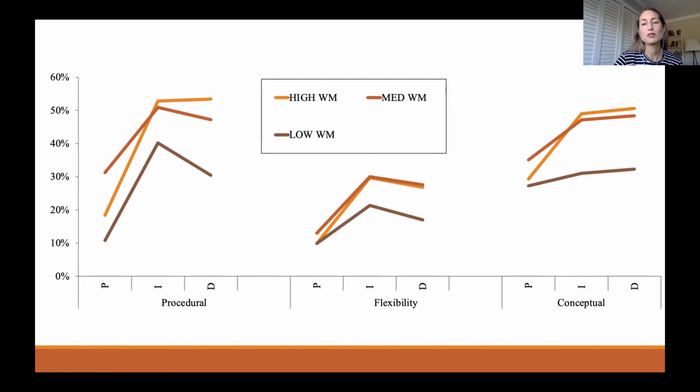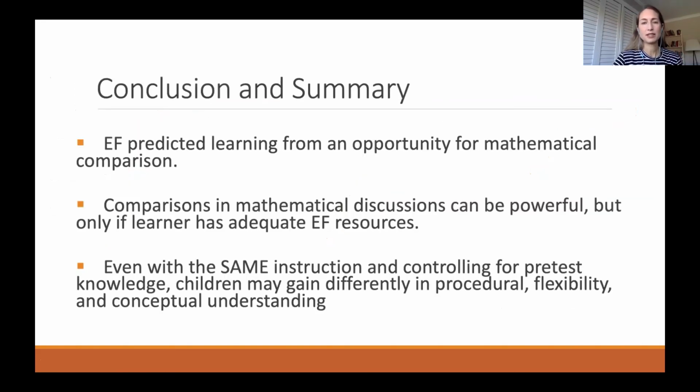So from this work, we've done lots of other studies to figure out ways to reduce the cognitive load and reduce the executive function demands on learning. I would argue that's an important way to go if we're trying to harness the potential for analogy in learning settings. So this is a powerful tool. We know this already, but we know that students may not actually be benefiting from opportunities to do relational reasoning.